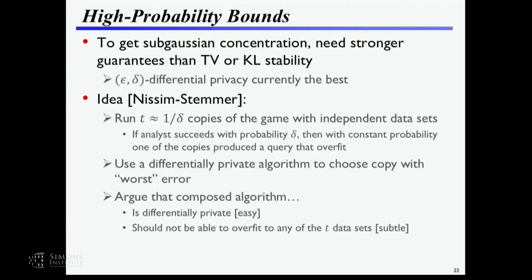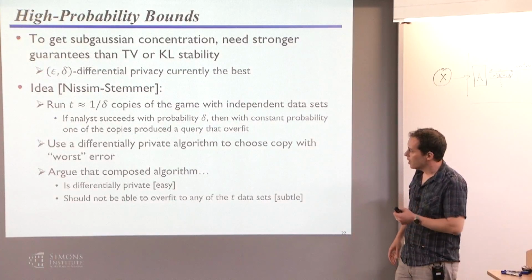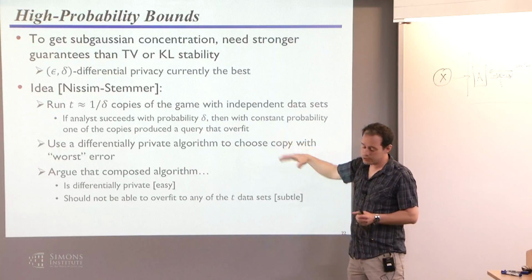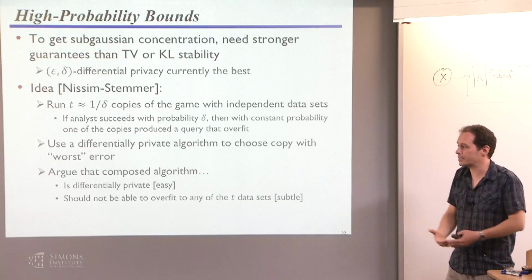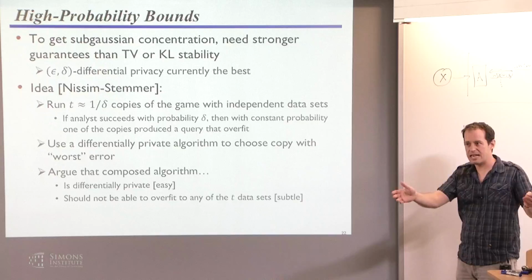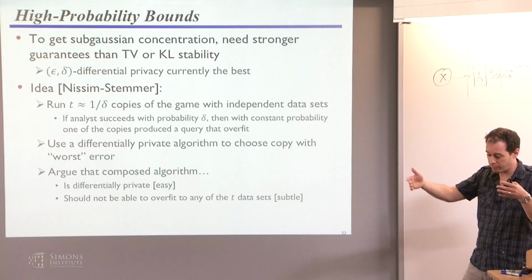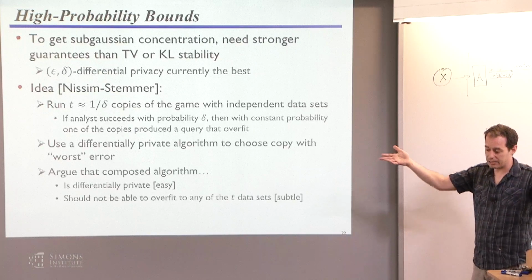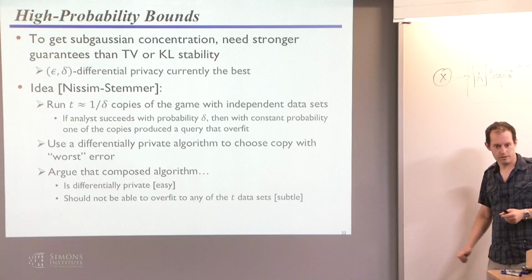I'm not going to formalize this part. This is where the magic happens, and it requires a calculation, but that's, in some sense, the crux of the proof. But yeah, the idea is we get high probability bounds by some kind of amplification, a proof by contradiction. We assume that there were an analyst that could exceed the bound with probability 1%. We run 100 copies of this game and show that if the analyst could succeed in each execution with probability 1%, then overall in the composed game, the analyst would succeed a lot of the time. And that's the thing from which we derive the contradiction.